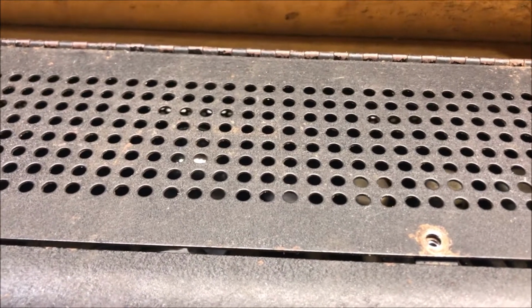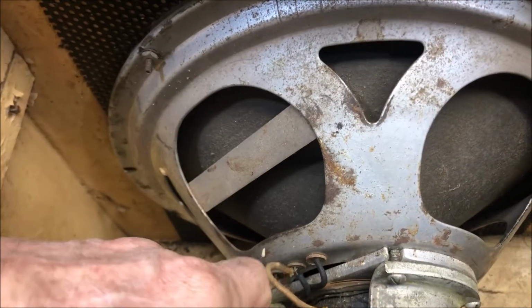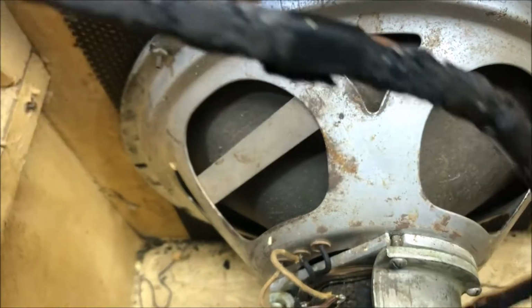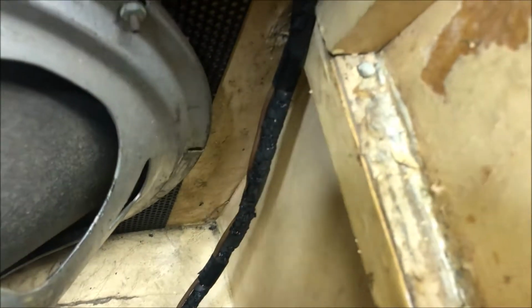I'm gonna pop this out and take a look inside. Alright, a look inside reveals what looks like to me the original speaker, which was a roll-up. But look at this. I think this might be past its expiration date, this cable. I'm not sure, but I'm going to leave all the connections. Looks like some Gorilla Glue droppings in there. Yeah. Wow.